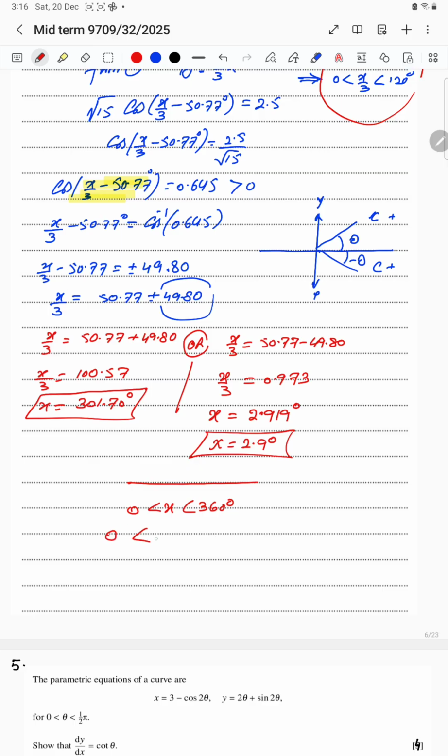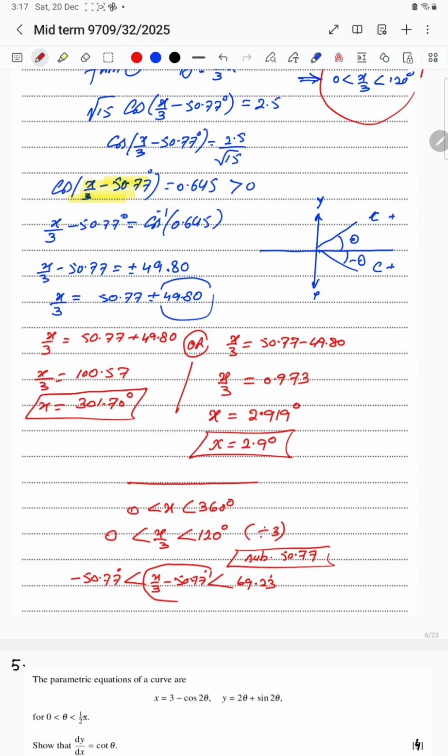So first I will divide with 3 on either side. It becomes this one divided by 3, and then I will subtract 50.77 with each inequality term. They become minus 50.77. X by 3 minus 50.77, and once you use 120 minus 50.77 will give you 69.23 approximately. And you know this answer we have to calculate in the given angle formula.